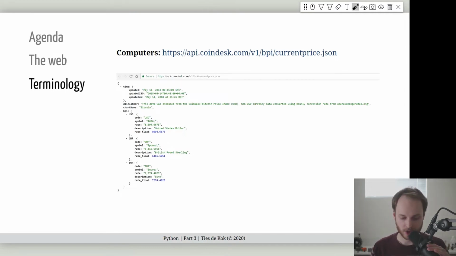And if we say want to get this particular value right here, which is the price in pounds, we can just use the structure that is in this data structure and we just tell it, well, go 3 layers deep and then look for the pound symbol and then open that up, right? It's something that it can understand. So that's something that we always strive to find first before we go to websites, because these APIs are just going to be very easy to work with from a programmatic perspective.